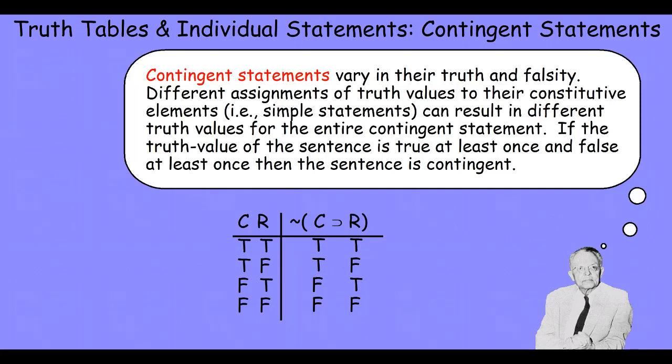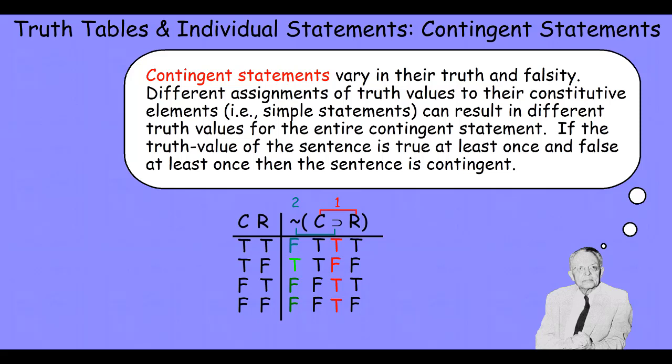That's our horseshoe. Only false if the antecedent is true and the consequent is false. So, voila. Then we go out to that tilde, the last connective, the main connective. That tilde is going to reach out and grab everything in our brackets here. So we look under our horseshoe and we use our rule for the tilde. True, it's false. False, it's true. True, it's false. True, it's false.